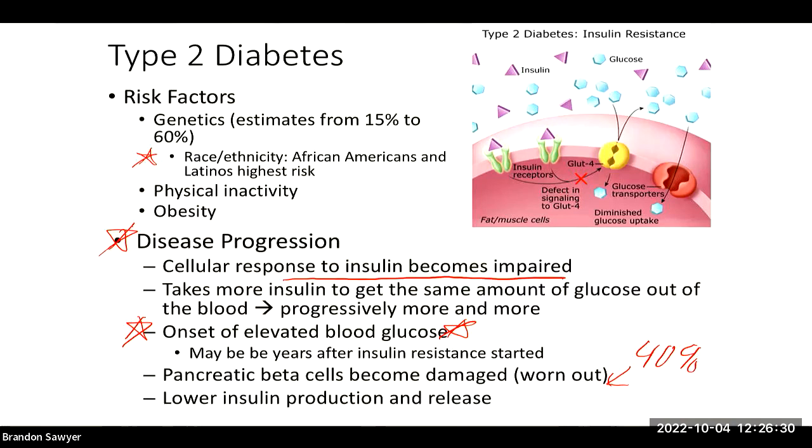So it's not just insulin resistance in type 2 diabetics. And then the far advanced type 2 diabetics, they don't have any insulin release at all. So you might have heard of type 2 diabetics that also have to do insulin injections, and that is common in the later stages of type 2 diabetes as well.